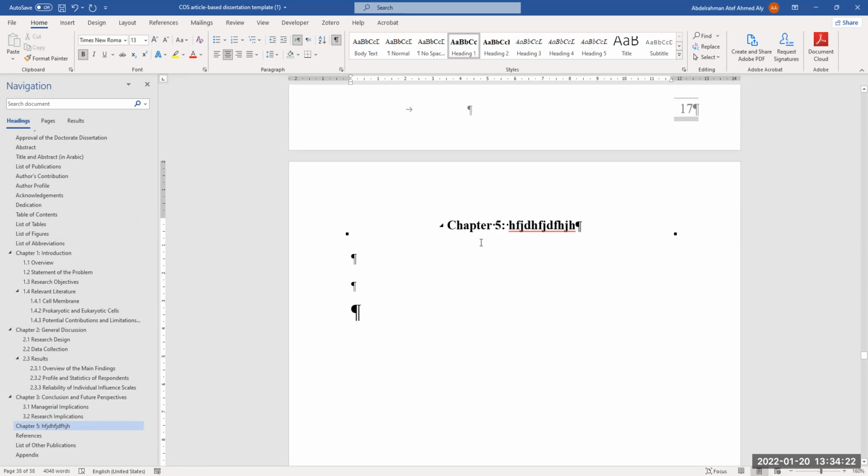We recommend, I mean, for a new chapter, are you a PhD student or a master student? Master. So a new chapter as in what exactly? Because we are hoping that in the introduction you cover the statement of the problem, the overview, and research objectives, and as we said, the second chapter should be the methods, the third should be results and discussion, and the fourth should be conclusion. So you're planning to add a new chapter in what sense exactly? Yeah, I'm dividing the work into two parts.